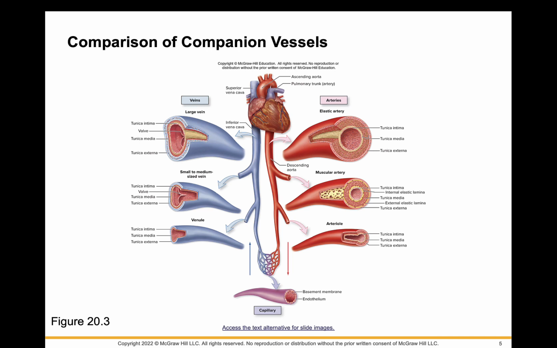The other thing that we want to keep in mind here when we're talking about both arteries and veins is the flow through these vessels. The flow through an artery is pulsatile in nature, whereas the flow through capillaries and veins is actually continuous. It is no longer pulsatile once we get to capillaries and veins.